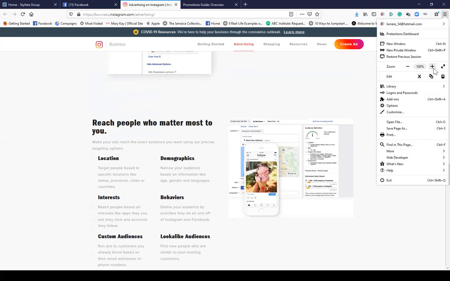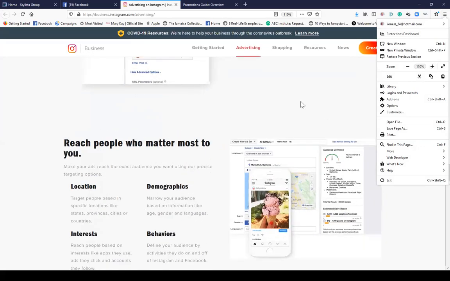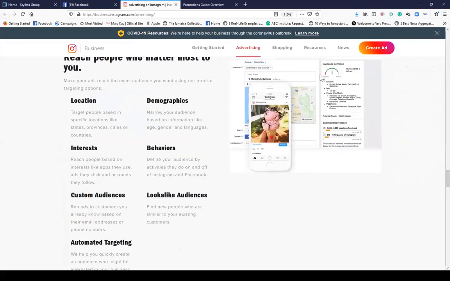So maybe I can make this a little bigger so you guys can see. And this is what I'm referring to here. Facebook actually tells you if your audience is too broad or too specific. If you're going to be setting up your ads through the Facebook Ad Manager, this is where you want to be. Right in the middle. You never want to be skewed to too broad or skewed to specific. And Facebook will tell you your audience is well defined. And so that's how you know you're on the right track.